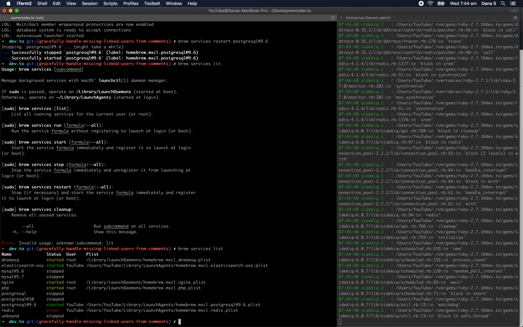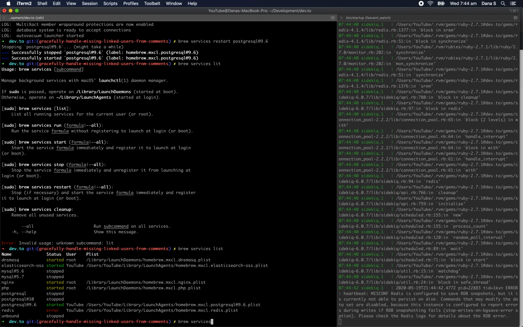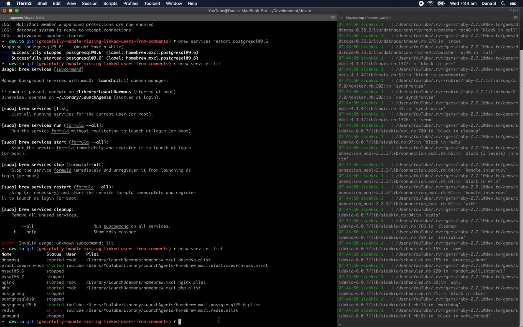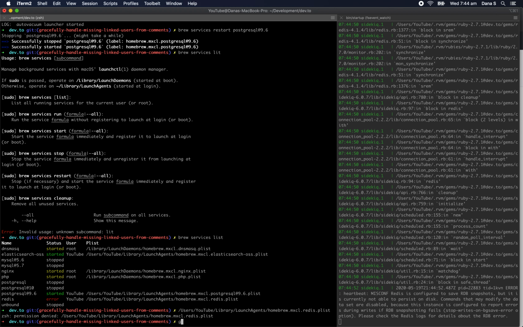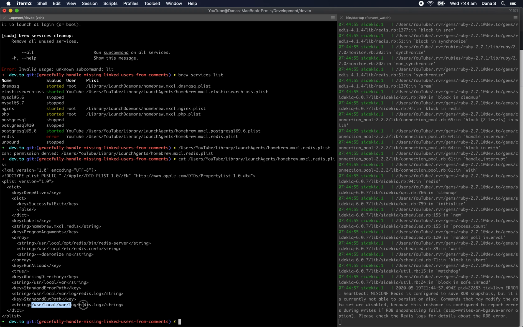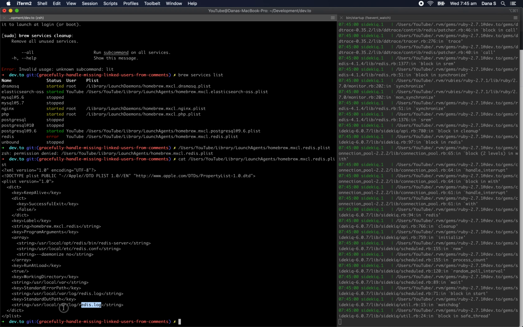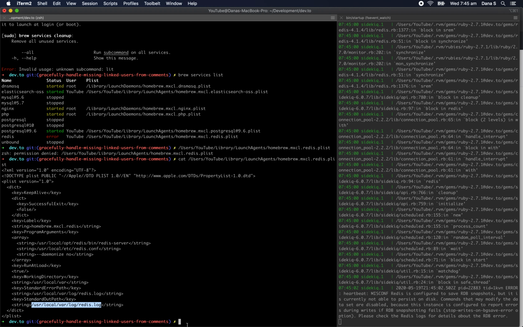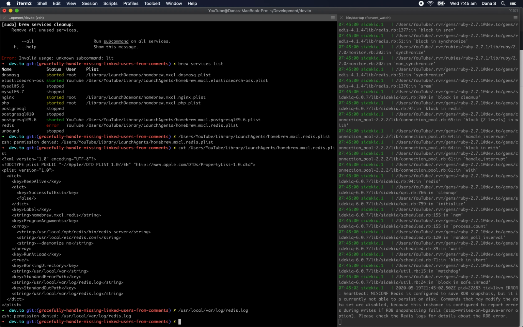Okay, cool. So now let's check on what's going on with Redis. And then that tells us where the Redis log is.